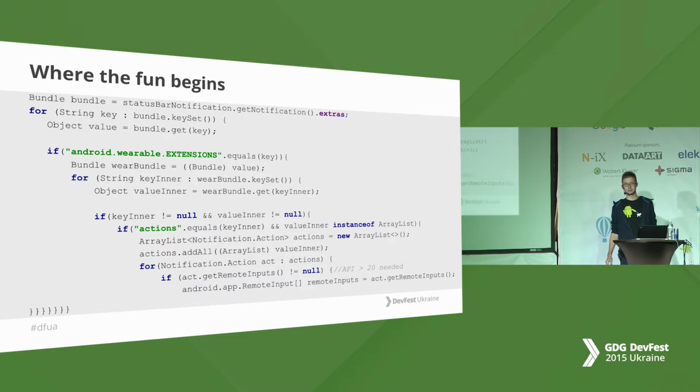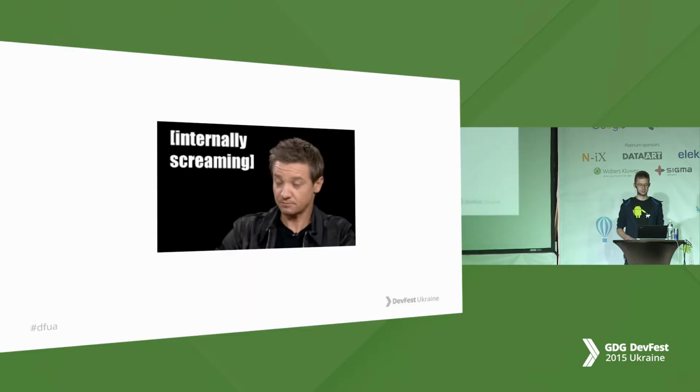Okay, and how we get actions. And most important, the last line is get remote inputs, because this is what interests us. And this is like, it's working code, but it's quite awful. There's like manual checking strings and going through keys. I don't recommend you going to that, but that was my first approach, quite hackish, doing it with debugger and seeing what we can achieve. And that was the reaction, like, okay, there's got to be a better way for that. And there is.